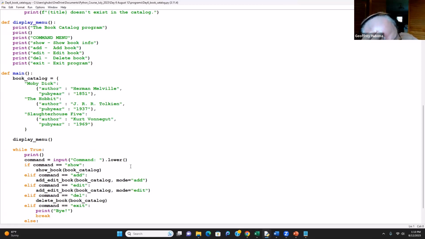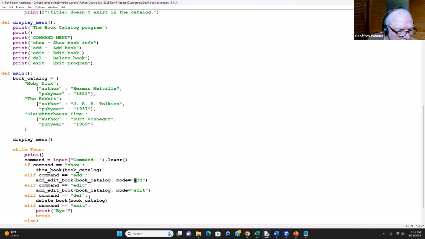And I believe that function both adds and edits books, which again is kind of a violation of the rule about functions should only do one thing and one thing only. We'll take a look at that. And then two different modes for that function, mode of add and mode of edit. And then delete. So let's take a look at these.